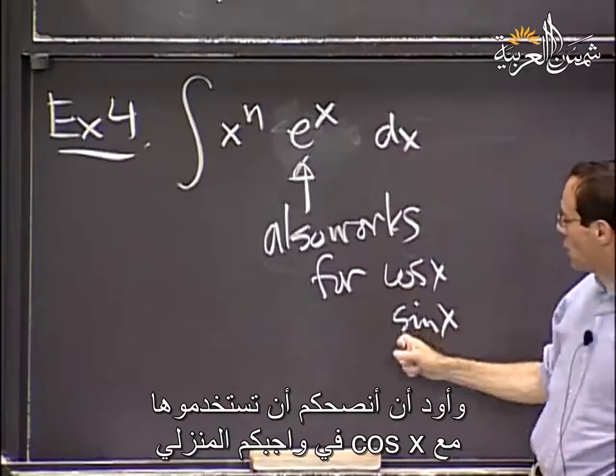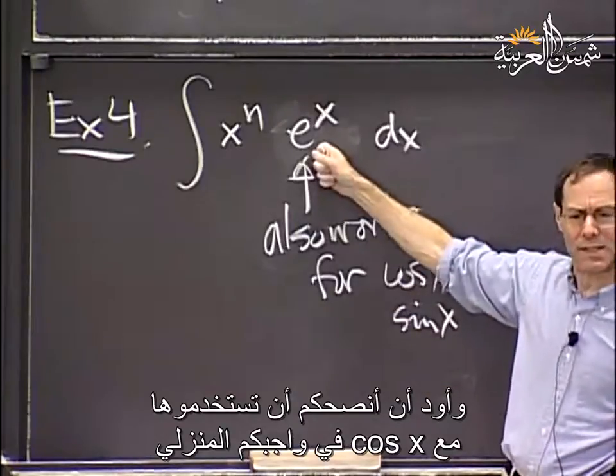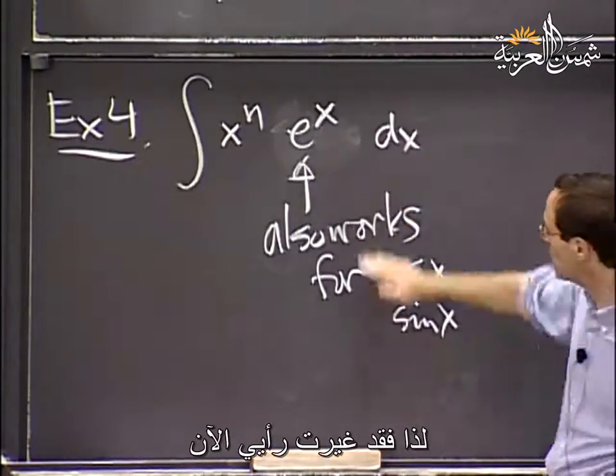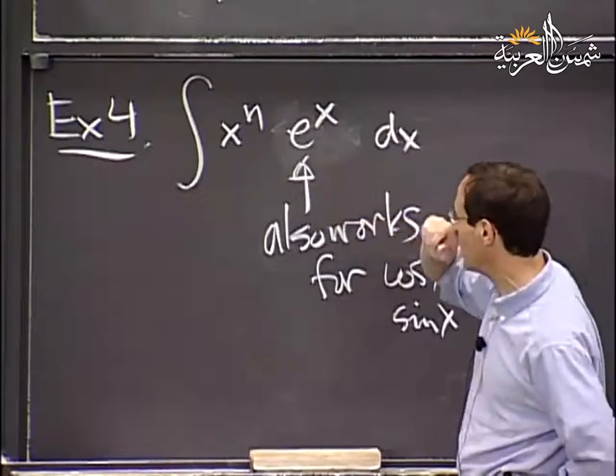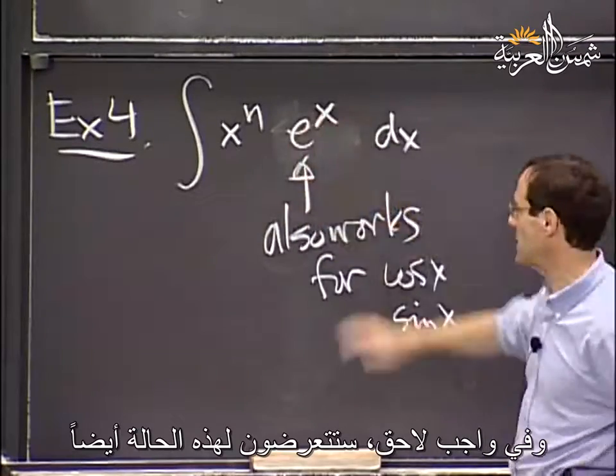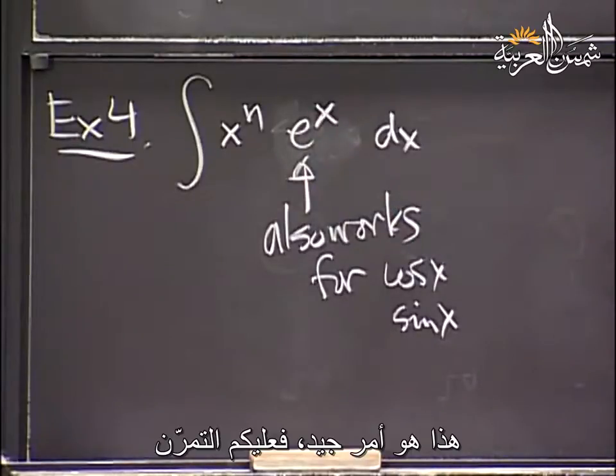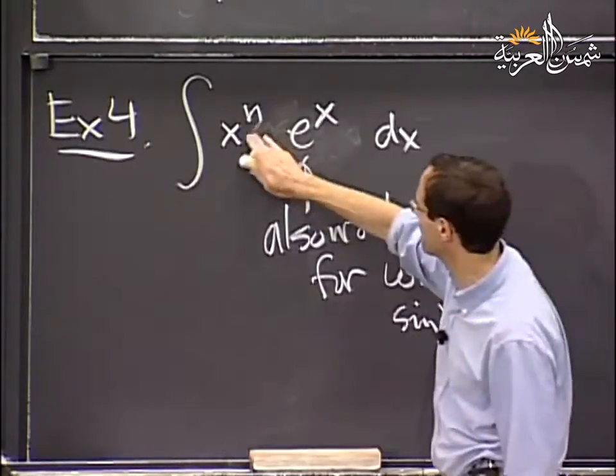The same sort of thing. And I should mention that on your homework, you have to do it for cosine of x. I changed my mind on the spur of the moment. I'm not going to do it for cosine because you have to work it out on your homework for cosine. And in a later homework, you'll even do this case. So it's fine. You need the practice.